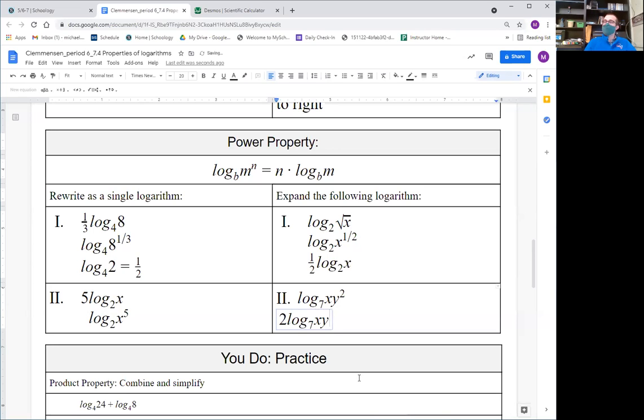That is very close to the correct answer. The only reason this is wrong is that this exponent is only for this y right here, instead of the whole x and y. So this isn't quite correct. What I actually need to do, before I do this right here, is separate it into 2 different pieces using our product rule. So if I use my product rule first, what would I get?